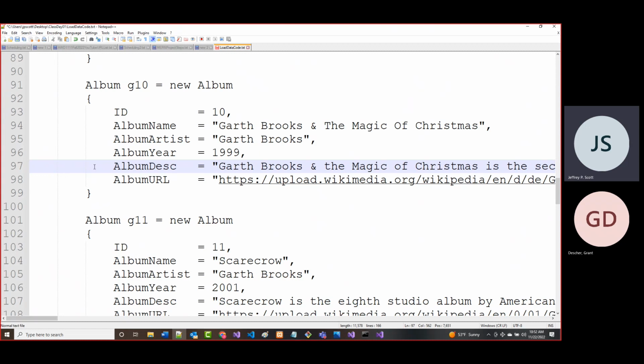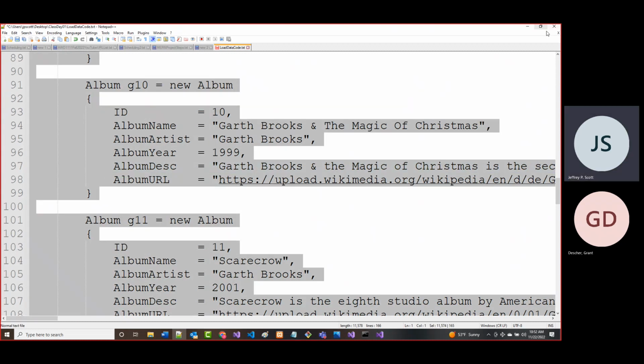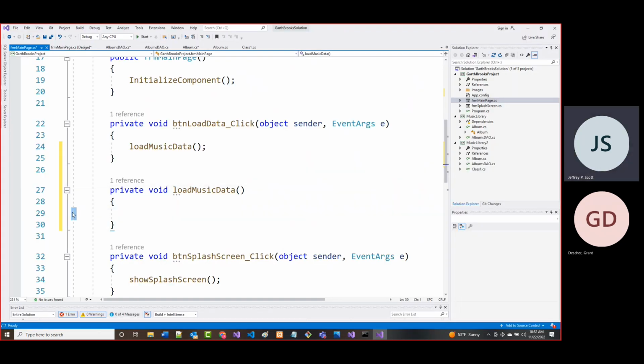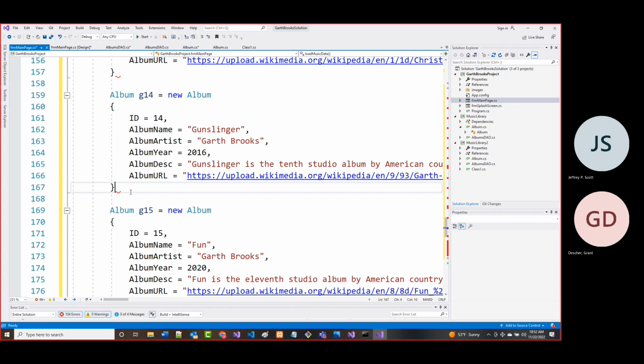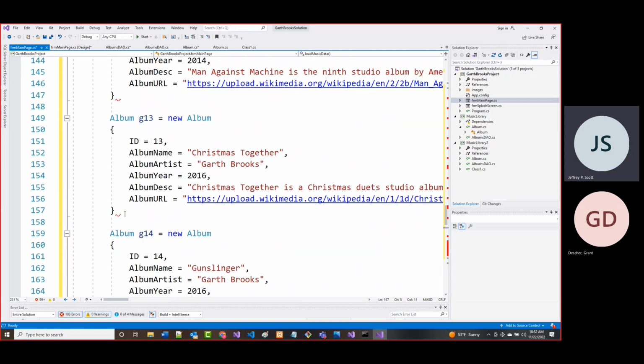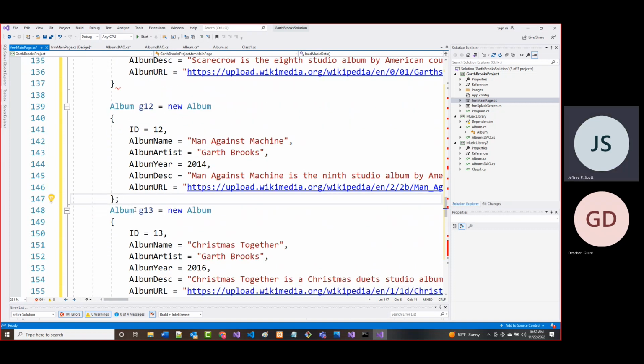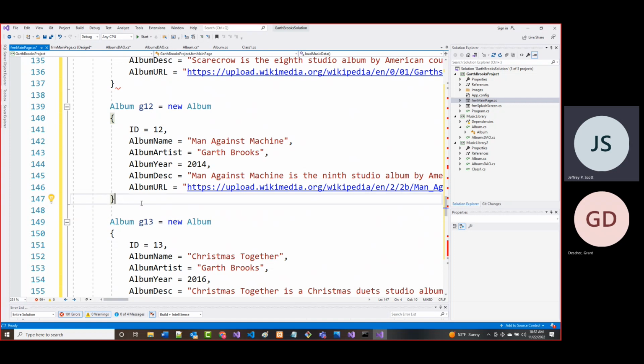So let me grab everything that's in there, and I'm going to plop that into right here. I do need to put in my semicolons at the end, but I'm trying to see if, oops, after I do that, I'm going to get any errors or not.